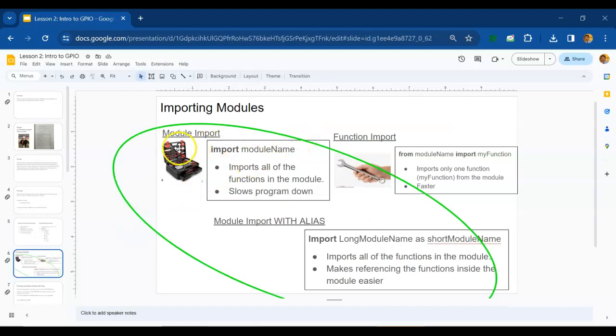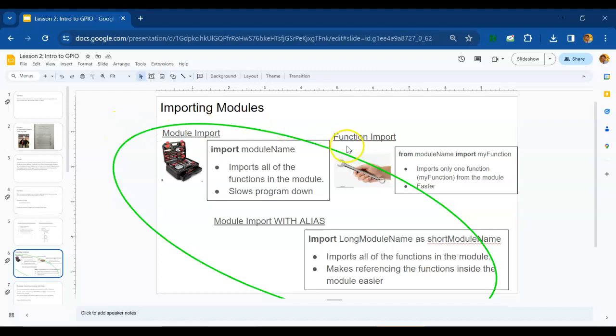So previously we've talked about importing a full module. Another name for a module is a library. So if that's an easier thing for you to remember, a library contains lots of books, lots of tools. Module, library, those are your toolboxes. Those are the bins that store lots of the functions that are all related to each other.